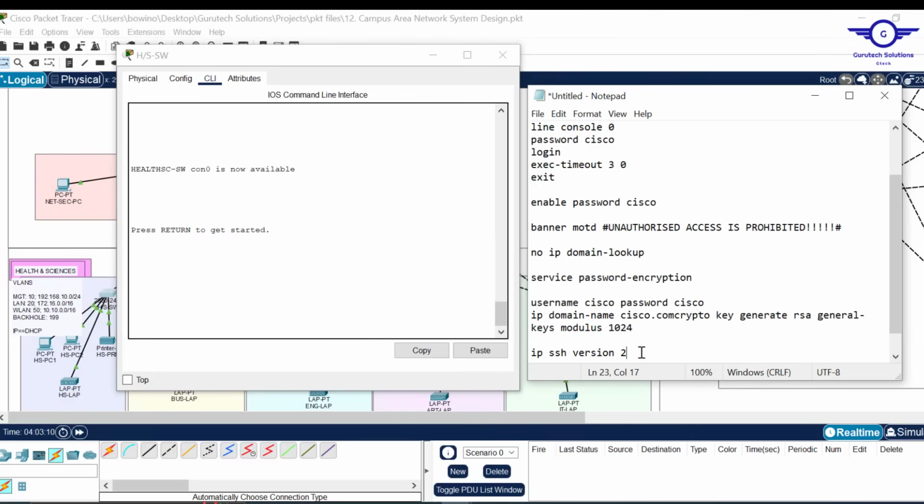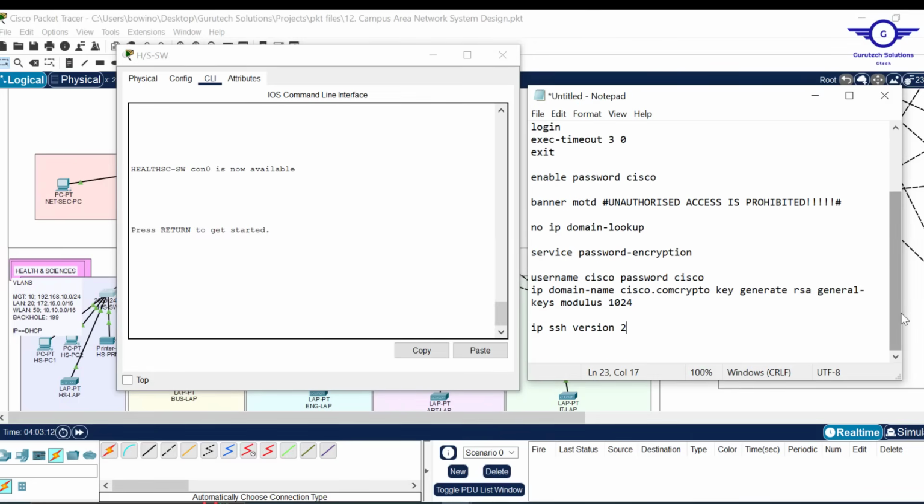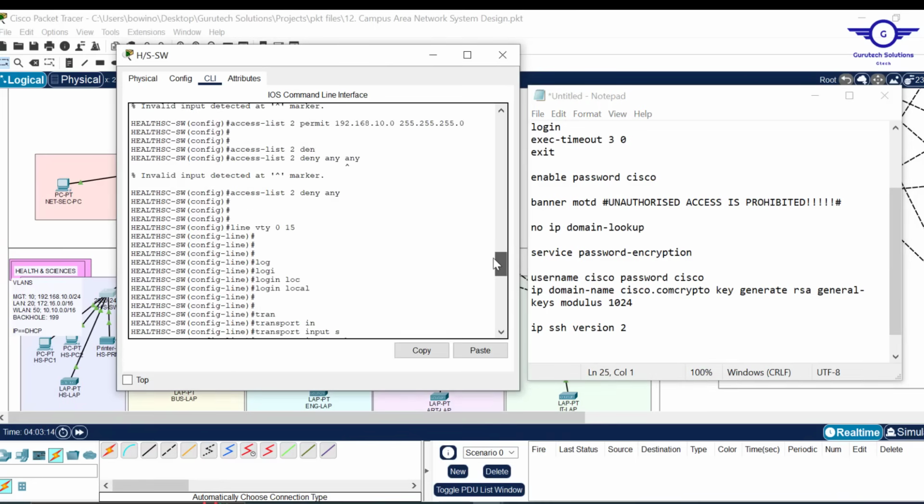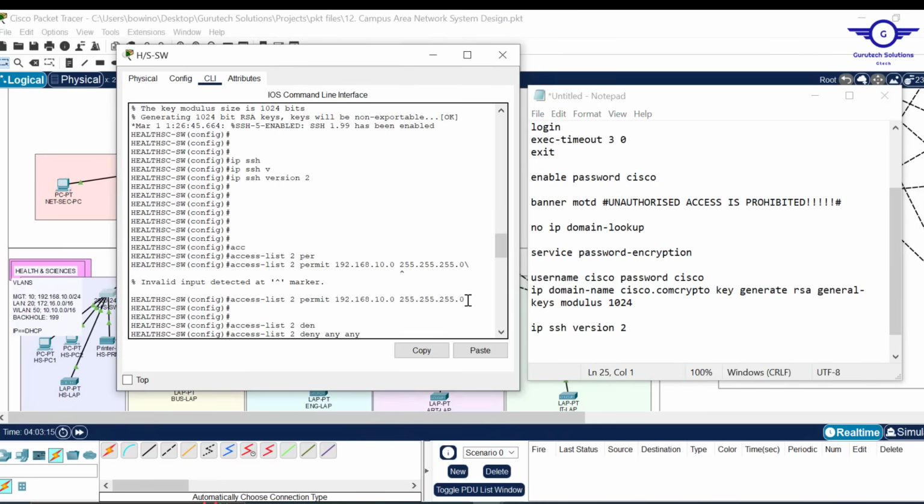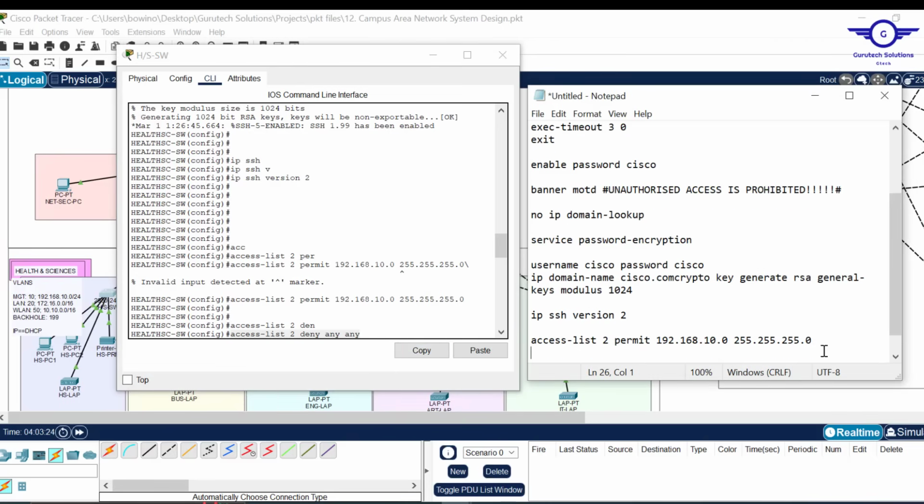Finally, we go on to creating the ACL for remote access. We're going to use this configuration for all the switches, because this is what we want. We paste it there. This is for permit, and the other one is for denying any other IP address.